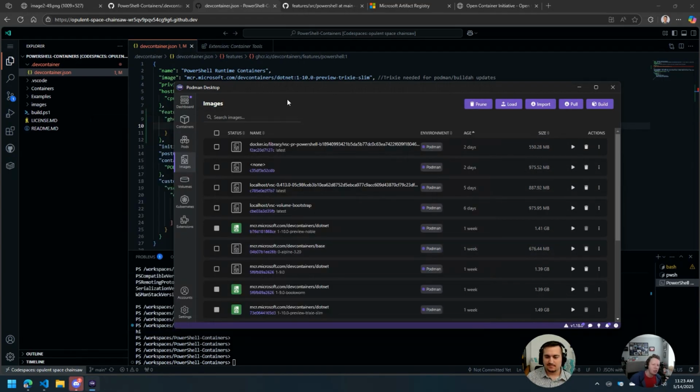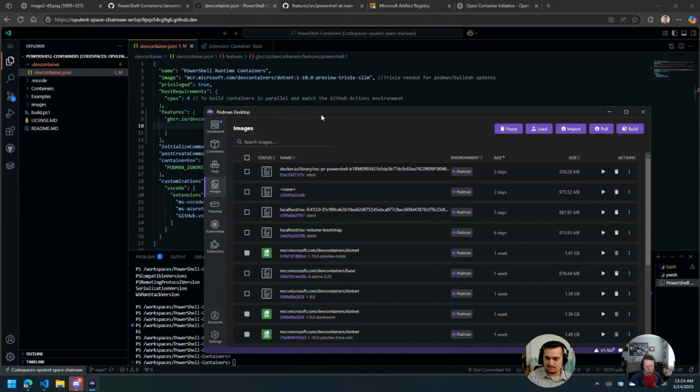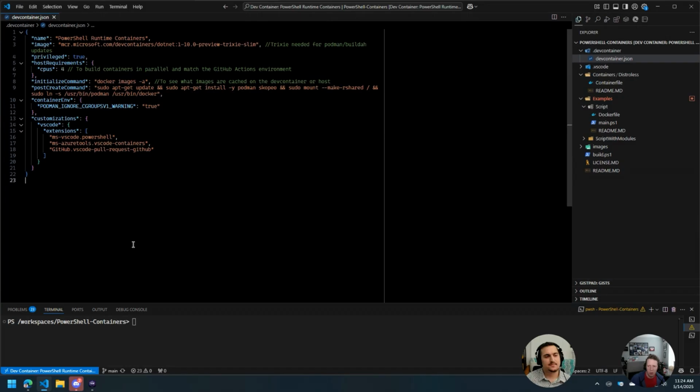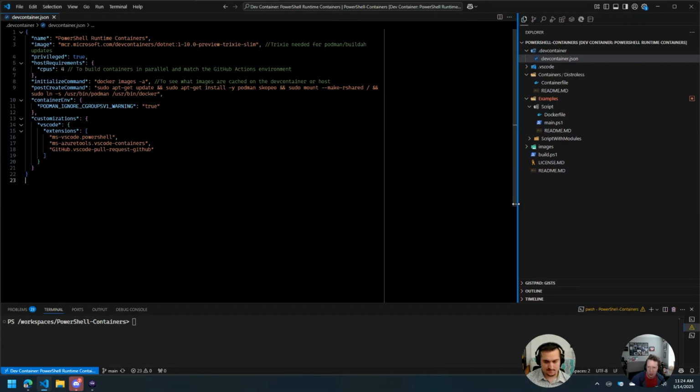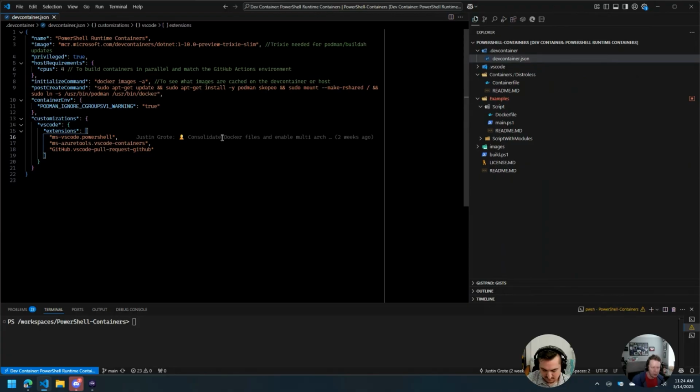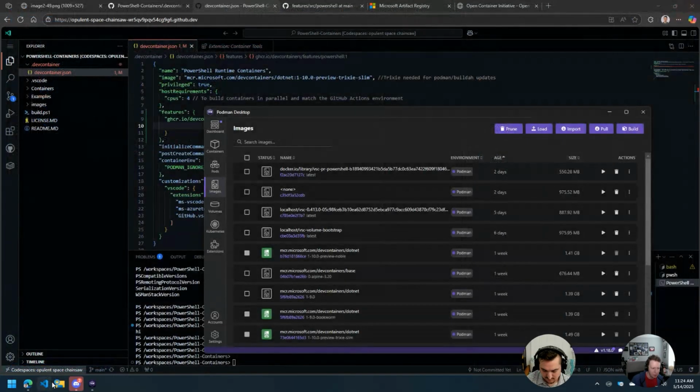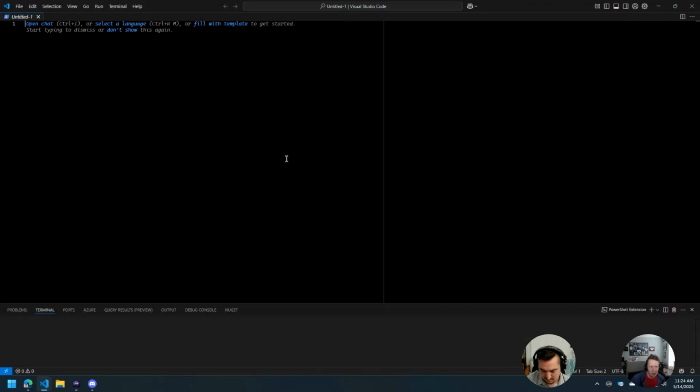As I mentioned, Codespaces is the way that, with GitHub, you can run containers in a hosted environment. But if you are doing local development without even having a GitHub account, you can run dev containers locally. So in this case, let me go ahead and kill this real quick. I want to start from the beginning. All right, so I have here a blank VS Code, just opened up, standard normal startup.